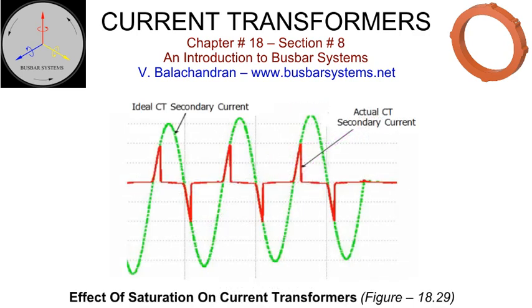Under ideal conditions for a current transformer, the secondary current waveform will be purely sinusoidal, when the primary current waveform is sinusoidal. This is true when the current transformer operates symmetrically in the linear region of the BH curve. Should the primary current drive the core of the current transformer to saturation, the secondary current will get distorted. The distortion will be more pronounced when the degree of saturation is high.